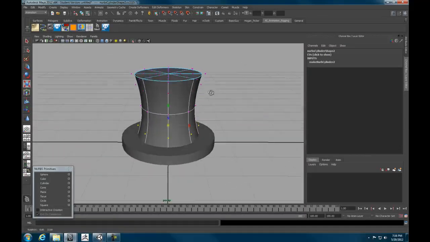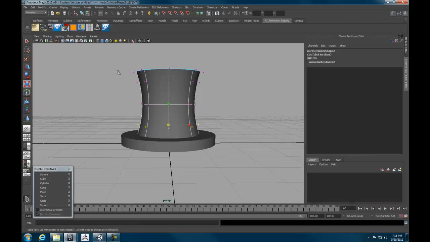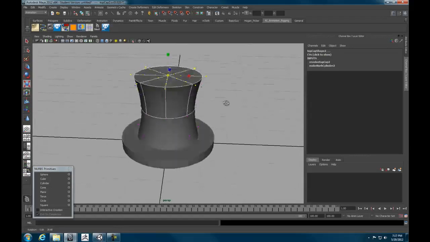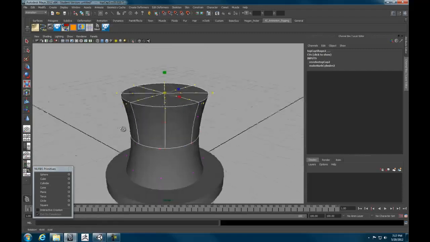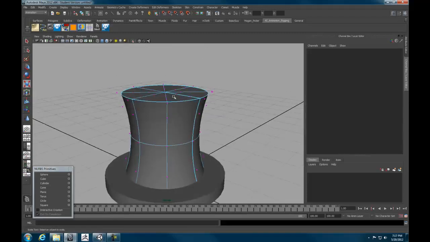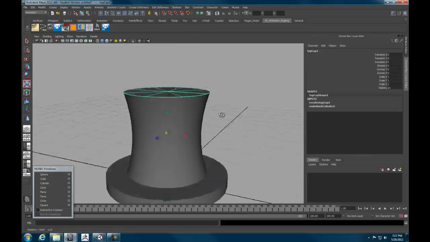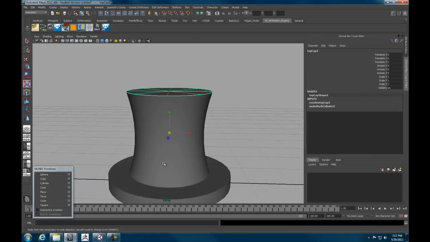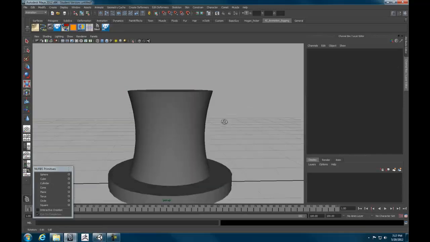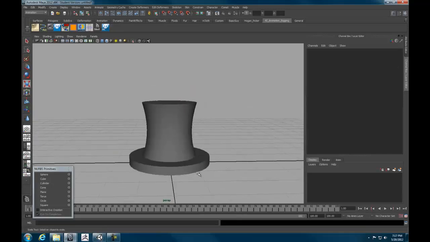Okay, if you want to change the shape of the head, you can drag the selection of the control vertices. Be careful with the NURB cylinder because the cap on the top is kind of separate from the body. So if you accidentally select it and move it, you might have an open-ended head. Okay. To make it behave like a head as a whole, what we want to do is make it into a group.